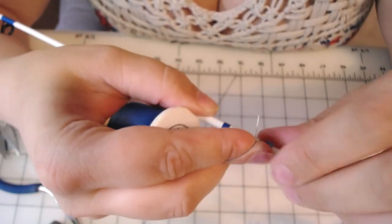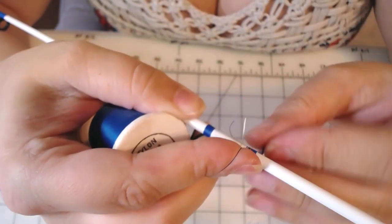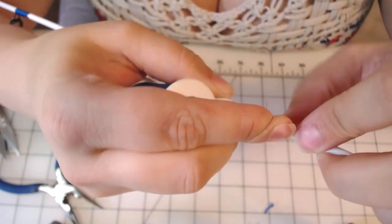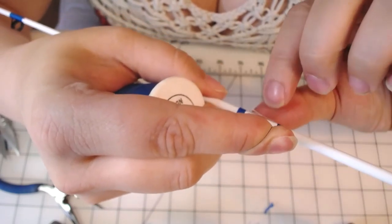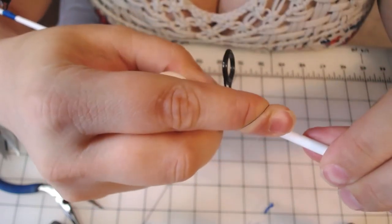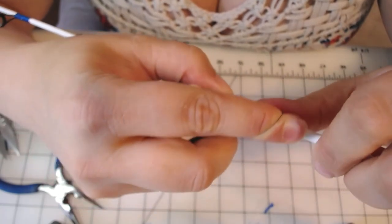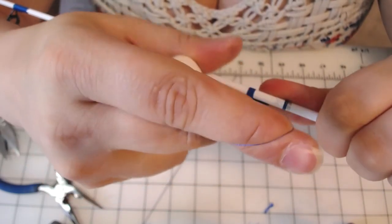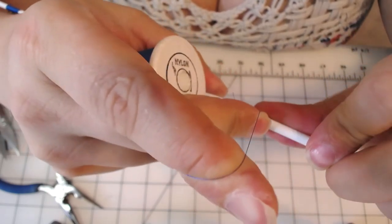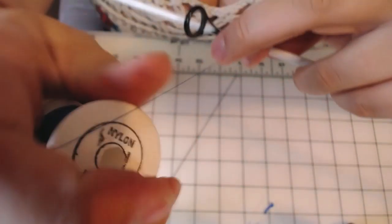All right, I'm gonna pull this tape off now. Looks like I actually finally got the silver nice and tight. That's been the hardest thing so far to do, is get the silver tight. I'm not really worried about whether it's going to stay tight or not.